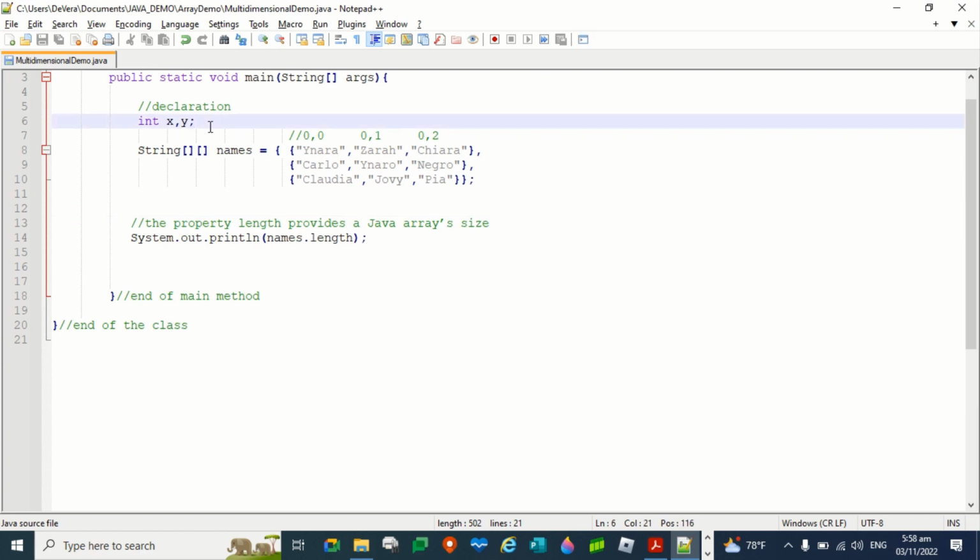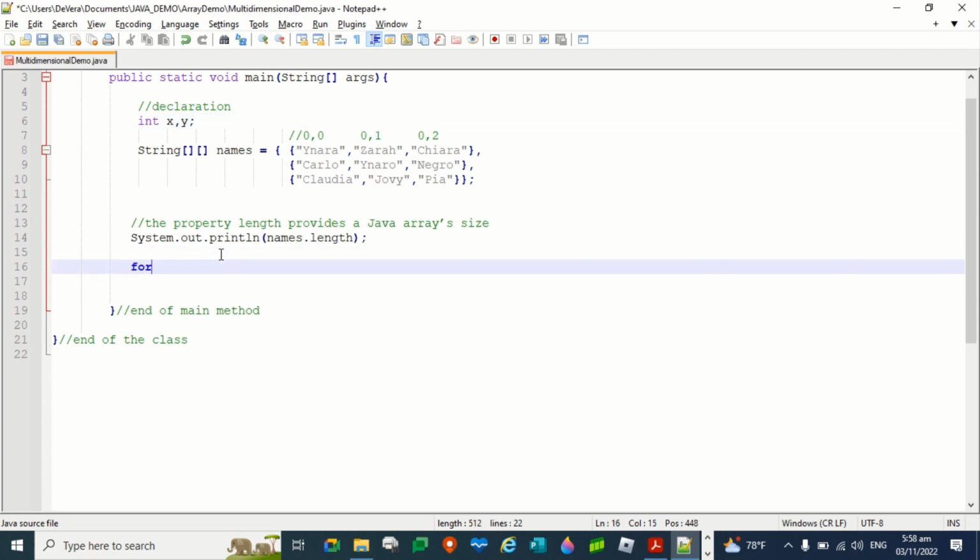Okay, to continue. I declare here 2 variables. The x represents the row. The y will represent the column. Okay, let's start. So, for the initialization, diba? x is equal to 0. The first part. So the for, let us just have a short review. The for statement has 3 parts. The first one is the initialization. So x is equals to 0. The second one, condition. So x is our condition. It must be less than 3, right?